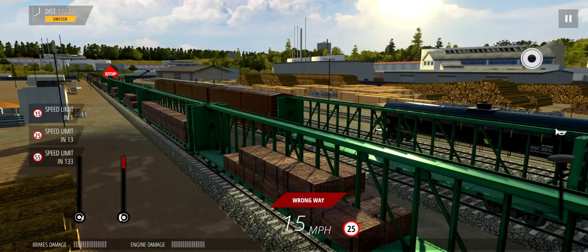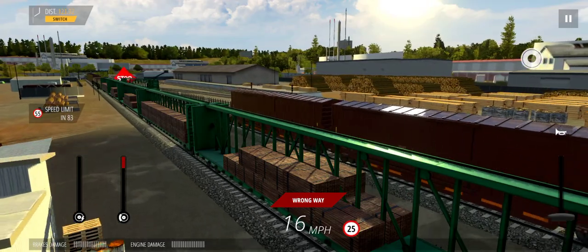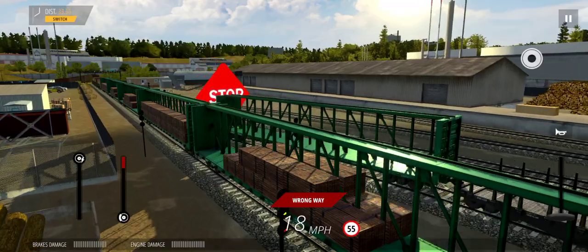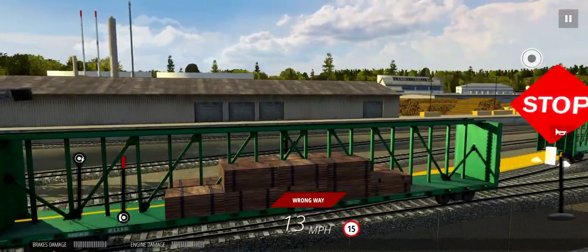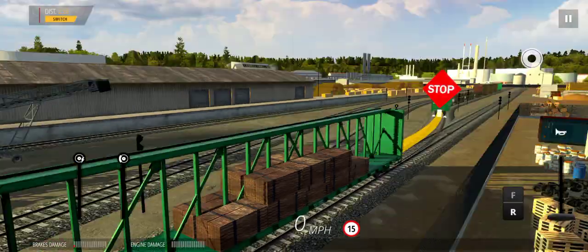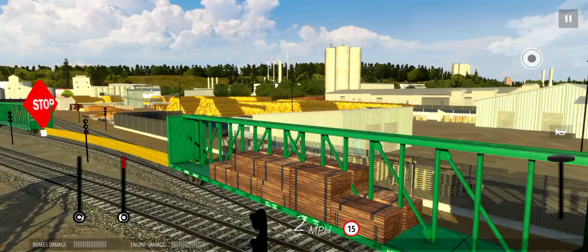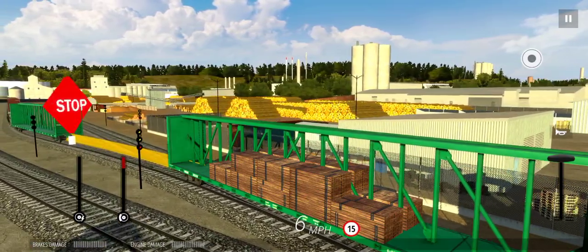Transporting boards at the rear of the train. Applying the car brake or the independent, and time to apply the brake. Alright, go in reverse and couple up to these freight cars, the empties, and let's get this train to Tacoma Yard.